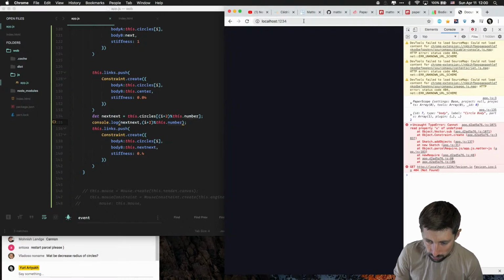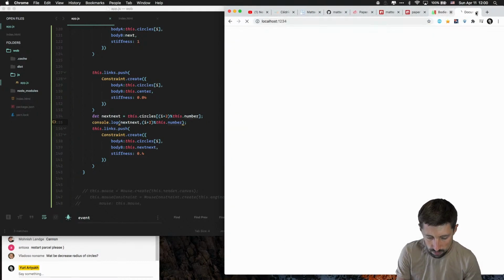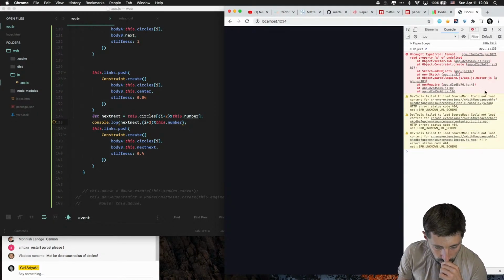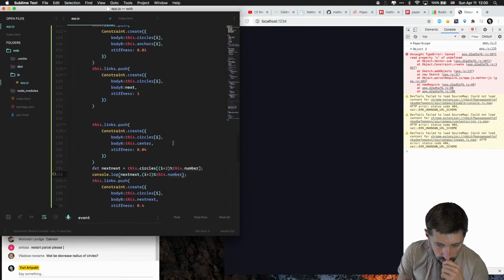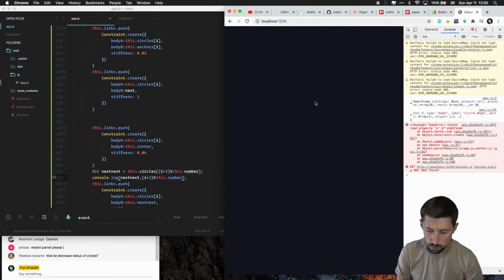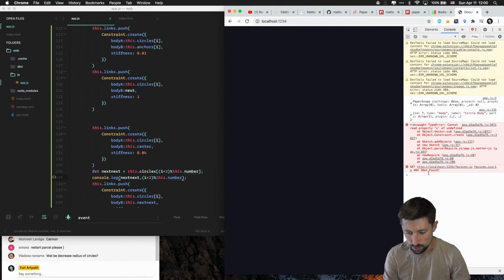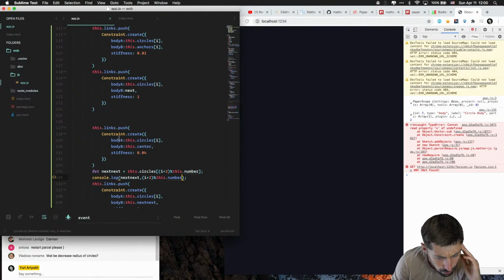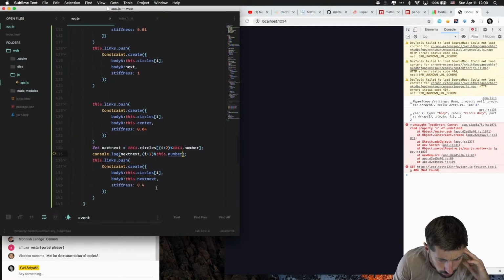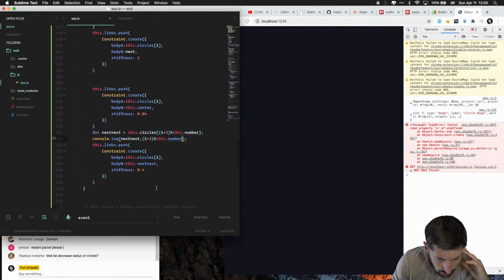Why doesn't it output me anything? I think they're pretty good. They should be close to each other, so they don't really overlap each other. So what the hell happened with my next? Why doesn't it output me anything here? That's what I'm wondering.